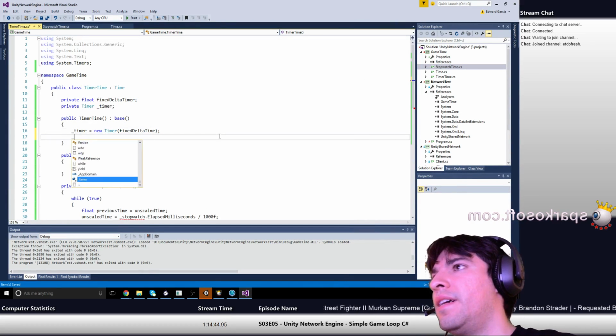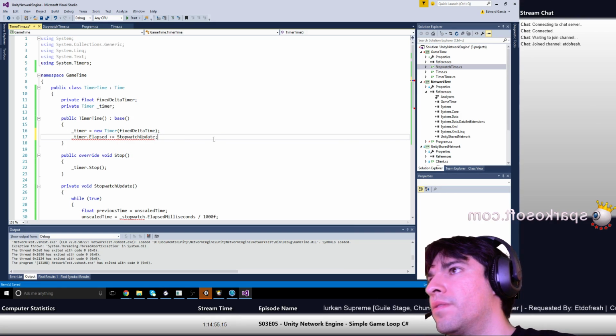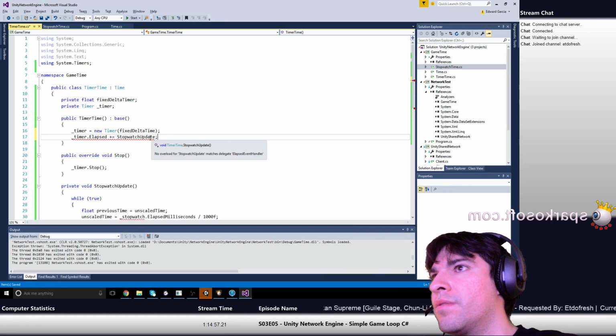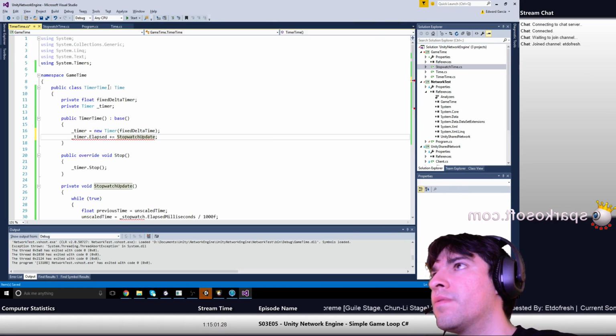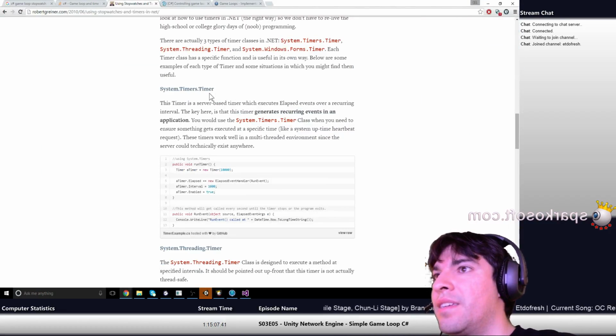Okay. Timer.Elapsed plus equals stopwatch update. New event. What is it?